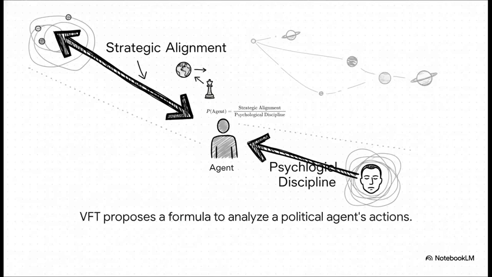And to show you just how ambitious this theory is, the authors even try to apply its vector principles to human behavior. I mean, look at this slide. It shows a proposed formula for analyzing political actions. Now look, this is highly speculative and totally unproven. A massive jump from physics to politics, but it just goes to show the all-encompassing scope they're aiming for.